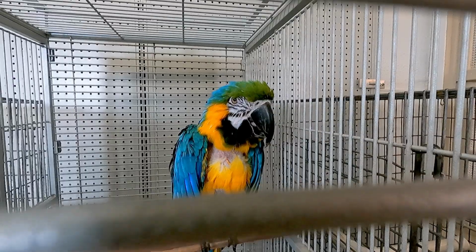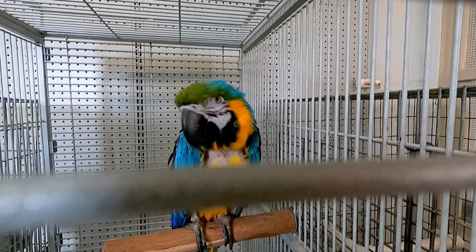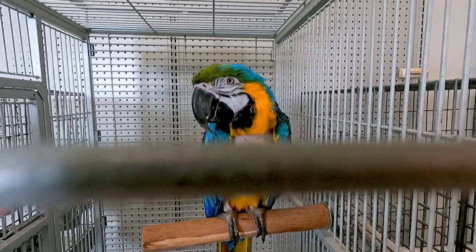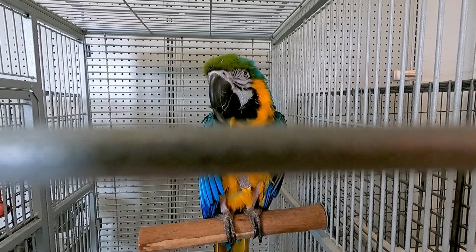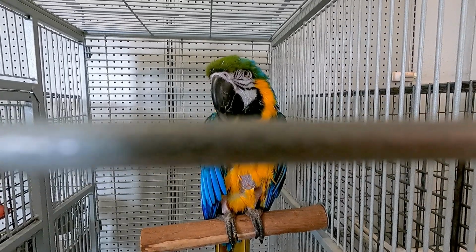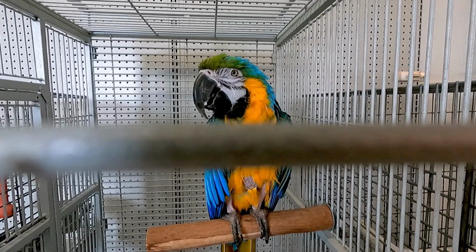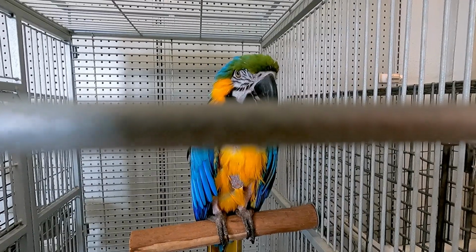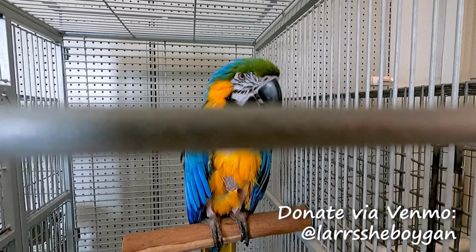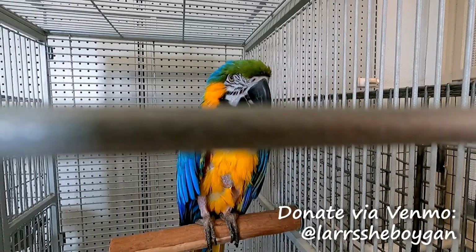There's a little bit of gaping in the mouth, so we just want to make sure that we're taking care of this baby. Now, when you look at the front of this bird, it looks like there is slight scissors beak going on with this bird. It does not look like the top beak is affected, and so what we're going to do is go ahead and give this bird a beak trim, see if we can line that beak up again and make it easier for this little one to eat.